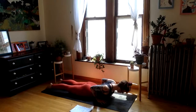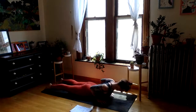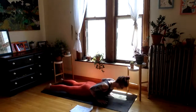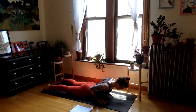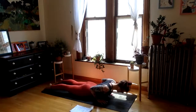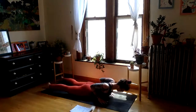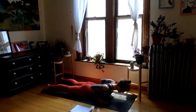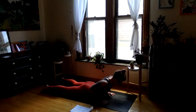This is helping to strengthen your upper back. This helps us hold better posture, helps relieve neck and shoulder pain. So stick with it even if it's challenging, and make sure you're still breathing. Gaze straight down at your mat. Push your pelvis down into the ground. Push your toenails into the ground. Legs are active. You're doing awesome. Pin your elbows together behind you to pull your shoulder heads back and open your chest. Are you still breathing? Take 1 more breath in. Lift 1 centimeter higher. You got it.